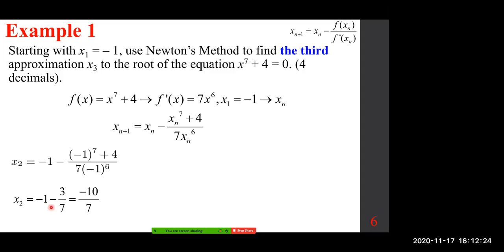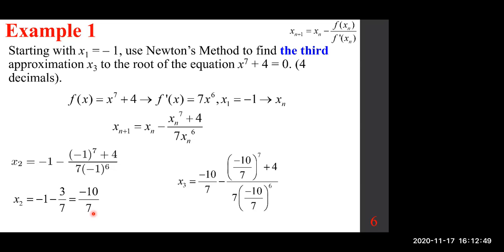Now x sub 2 is not as nice, okay? So, and that's my point. So you go to this formula again, and now you want x sub 3, and the previous one is -10 over 7. So this x sub n is now -10 over 7. So take a look. And so what happens here, this calculation is a lot more difficult to do in the head than x sub 2. X sub 2 was fairly decent and easy. X sub 3 is not. You have to do it with the calculator.